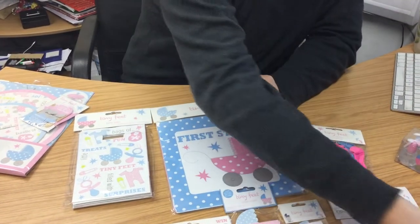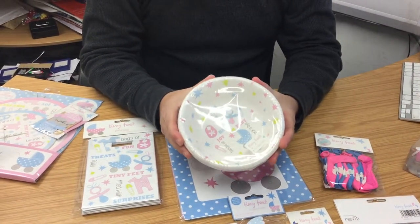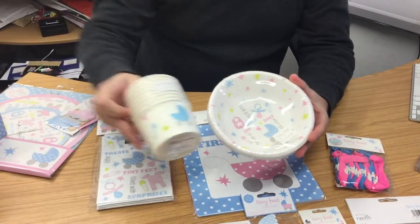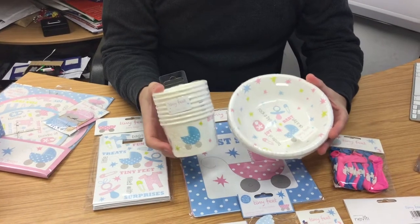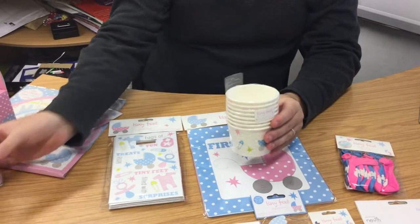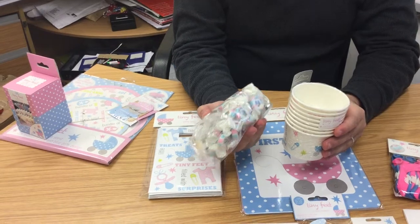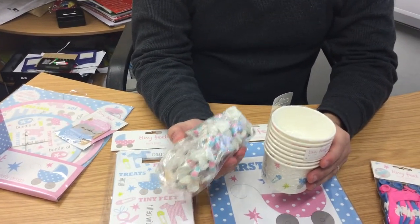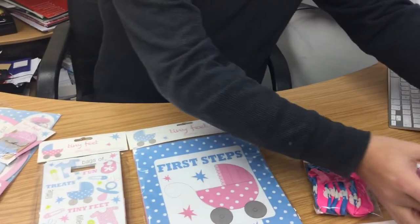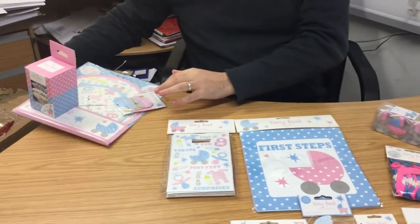The plates will hold some food — it's not just going to drop off straight away. There are also bowls, though they're not as popular as some of the other items. What's probably more popular is the treat tubs — you could put ice cream in these in the summer. There's even some rock here that the manufacturers have produced that matches the range — Tiny Feet rock. A very popular item for us, lots of people go for the rock.